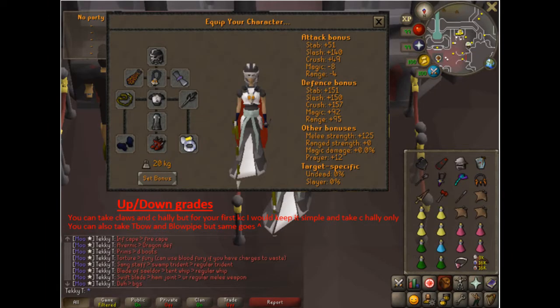This is the gear I would take. There are obvious upgrades and downgrades in the bottom left hand corner, and the only thing I've really missed off there is Venges or Freezes, but your team will let you know what spellbook they want you to be on.